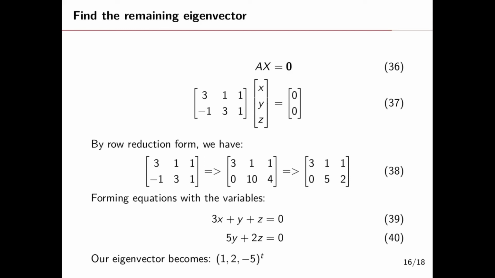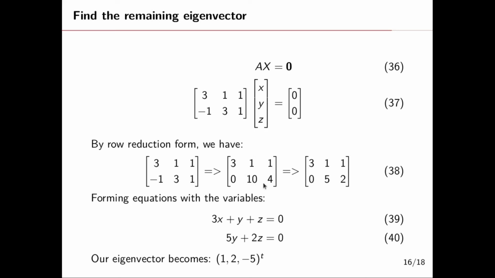Considering the case where our lambda is equal to 0, it's also doable, but it's going to be a long process. So we still want to find a shorter way to arrive at this. So then we have our A times our x, which is equal to 0, and so we know this is our A matrix that we have seen here, and then our x, which is x, y, and z, all equal to 0 when you multiply. So we then perform a row reduction, and we are able to get this matrix here.